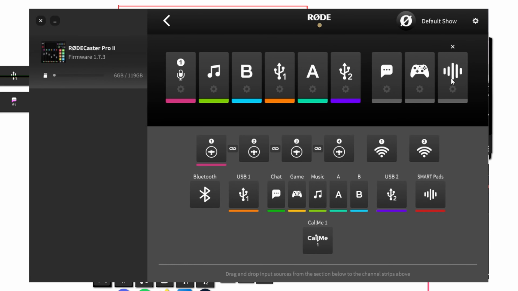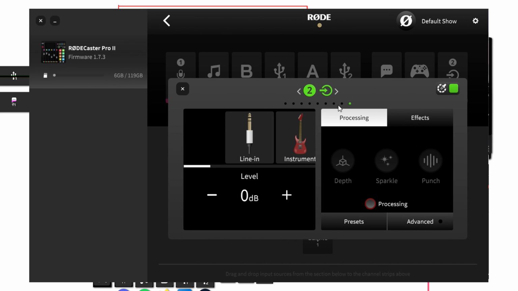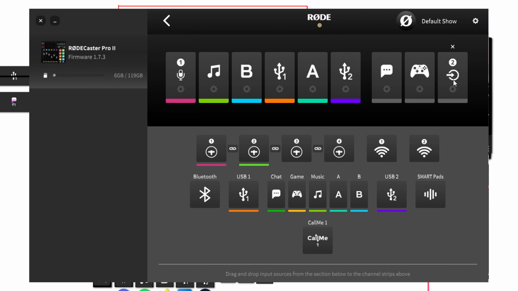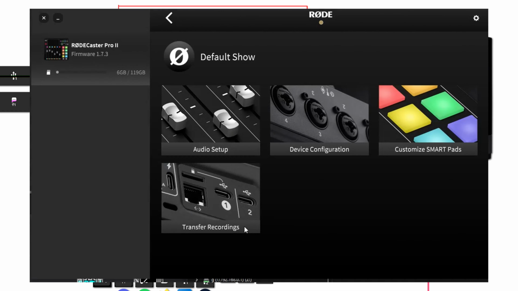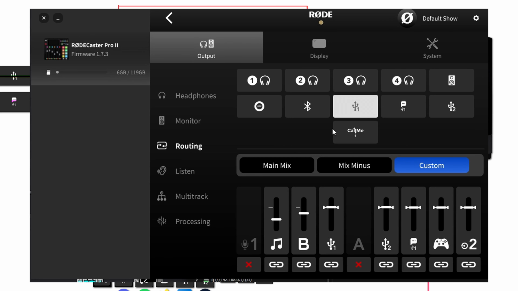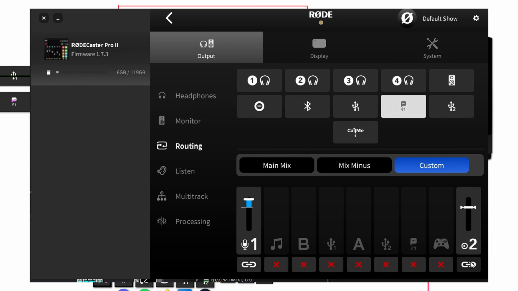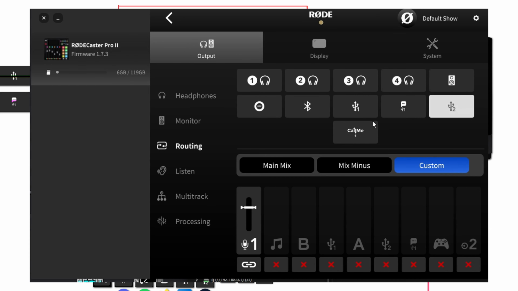We assign Combo 2 to whichever fader we like. Then we go into Combo 2 and we change the type of input it is to a line level input. Make sure we don't have any processing turned on. And that's it. You now have game chat audio coming into the Combo 2 input into the RODECaster. And you can route that fader then out to your headphones and your stream or recording audio. And that's it. It's as simple as that, gang.